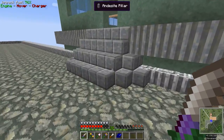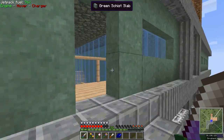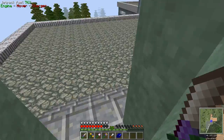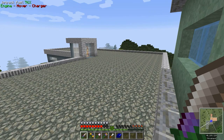Up here, I've made just a little bit of a step using pillars and notches so that I can get in and out. I'll have a door here eventually. That way I don't take up too much of this space, because I wanted to save this space for doing more agricultural sorts of things.